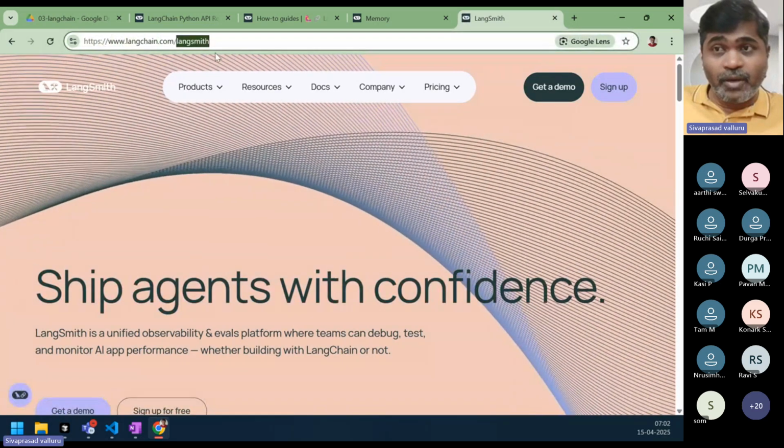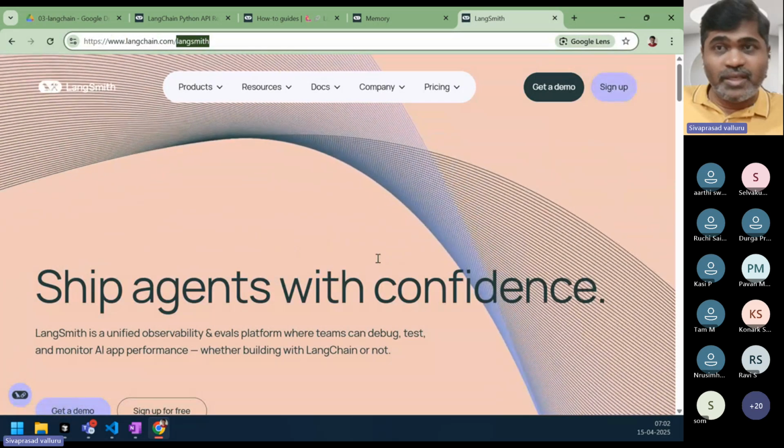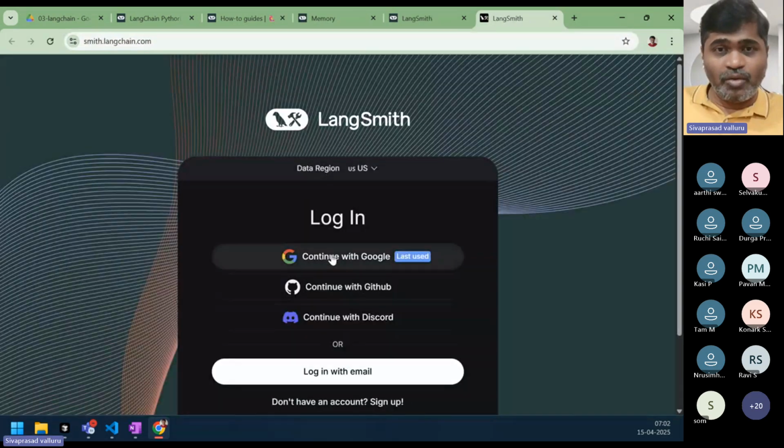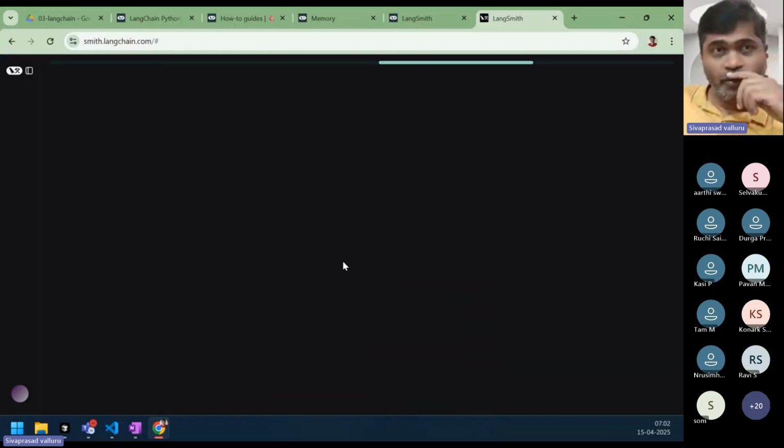At langchain.com/langsmith, I can sign in with Google. I already have an account, so I'm signing in with my Google account.